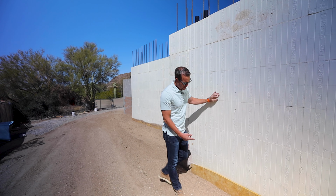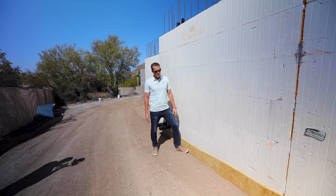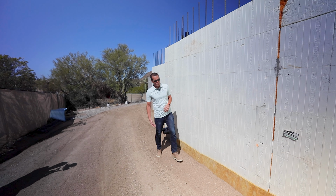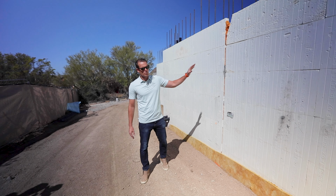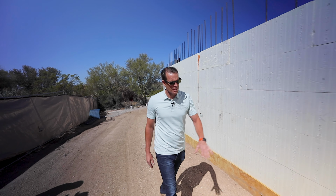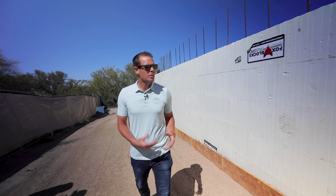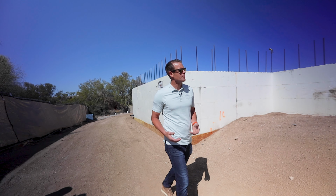And again, we've already done waterproofing on the bottom. And then this is our tough and dry. So we use these fiber pads now, protected as we're backfilling the driveway so we don't damage any of the waterproofing. Again, this is gonna be great. So we're gonna have stucco and stone installed here over the Fox blocks, so that way all this ends up getting covered. But again, we're protecting that waterproof membrane that's down below so that we're not bringing any water into the home.